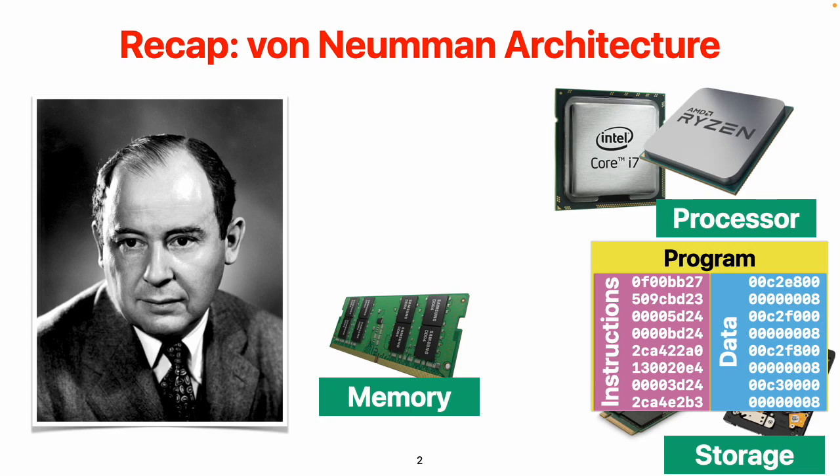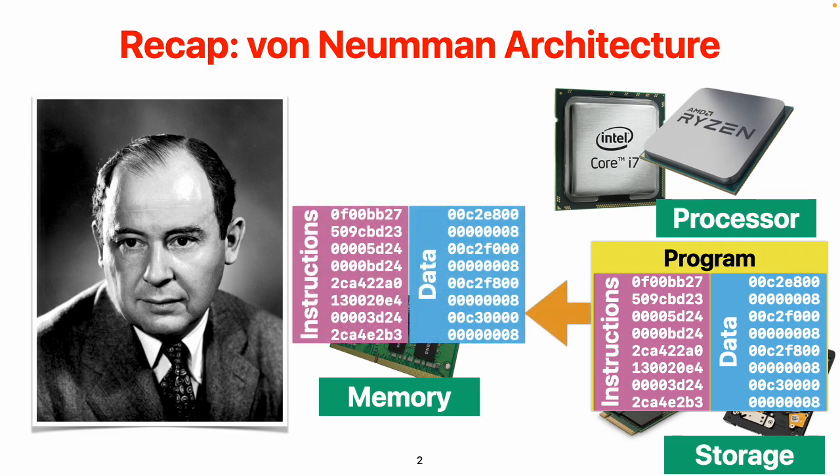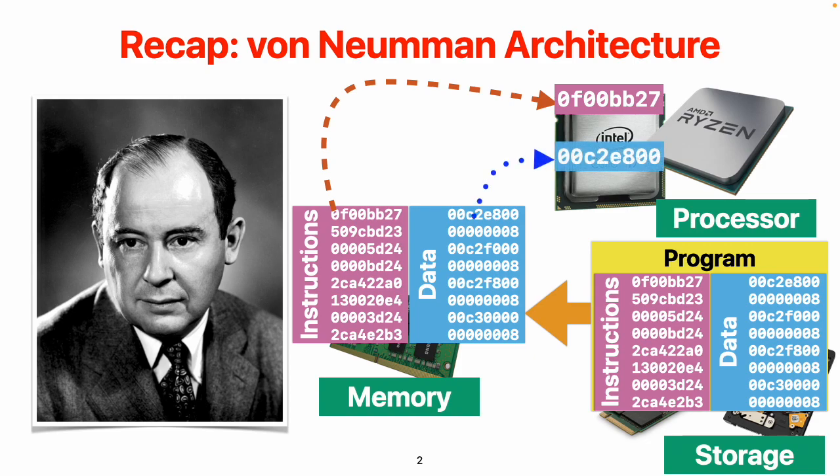And when you need to run a program, either the programming language runtime or the operating system would dynamically load this generated machine code into your machine memory. Then what's really good about this architecture is that the processor would fetch instructions from a contract address where both the software and hardware agree that a program should start. What's inside that address is actually an instruction. By looking into that instruction, the processor will figure out what to do. And if this is an instruction that needs to access memory, then the processor would go to the memory again to fetch the data we need.